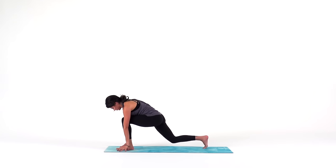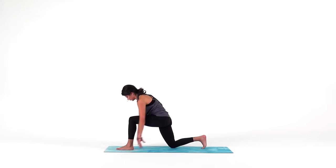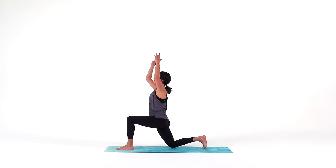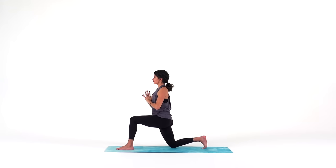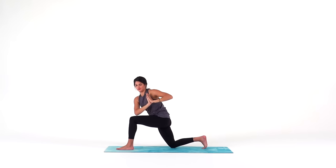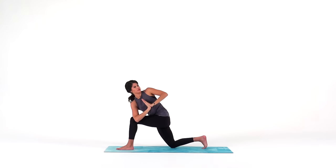Then lower your back knee down, reach your arms overhead, find crescent moon. Keep a strong base here with your lower belly pulling in so you feel anchored to your mat. Bring your hands together at heart center and inhale — lengthen your spine, heart towards your thumbs. As you exhale, twist to your left. Hook your elbow outside your knee, turn your chin over your left shoulder. Each exhale, work your heart closer to your thumbs and remember to keep your lower belly drawing in to lengthen out your lower back.